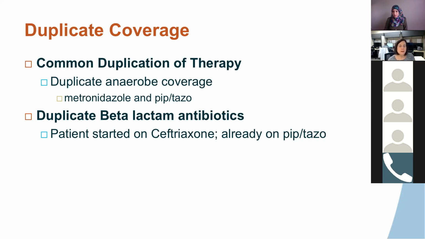Also, we see this a lot. Our order entry pharmacists that are doing verification are really good at catching things on the front end. So, for example, sometimes the physician is intending to broaden therapy and go from, for example, ceftriaxone to pip/tazo, but they forget to discontinue the other antibiotic, and then that could create duplicates. And so that's something to educate on from the front end, so that those don't go on for a day or two before someone catches it on the back end. We go to the next one.